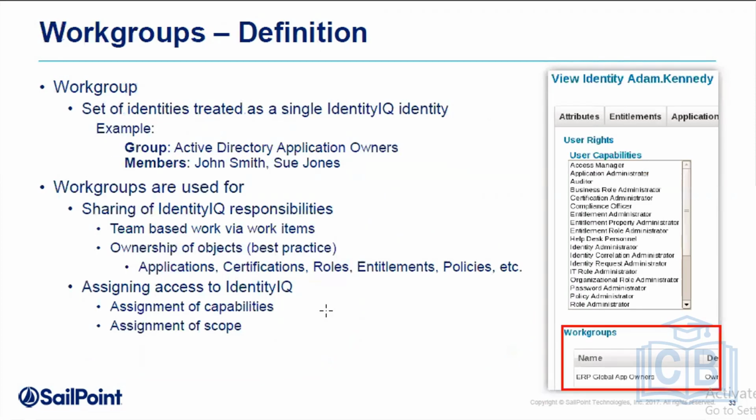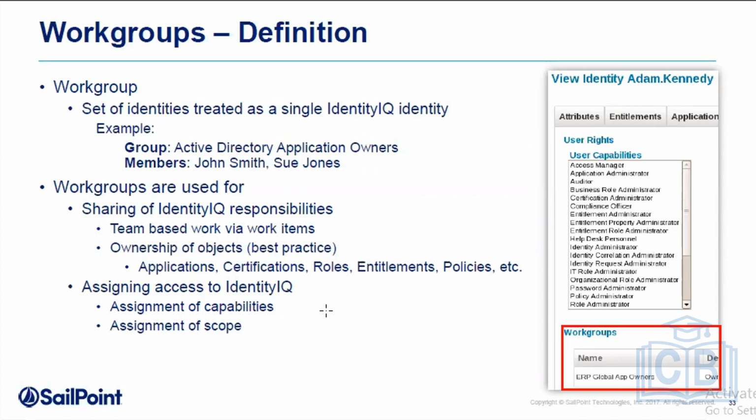Next, work groups. These are small topics, one-time configurations that you will be doing. Work groups is something where you put a group of identities acting like owners. Just like when you are creating any application or any object in SailPoint, you need to put an owner for it. Generally there will be only one drop-down to select the owner from the list of identities. Rather than selecting one single user, your client may say you have multiple owners for that one object or application, say 5 different owners. In such a case, though you have only one drop-down, how do you add 5 identities over there? You cannot add it, right?